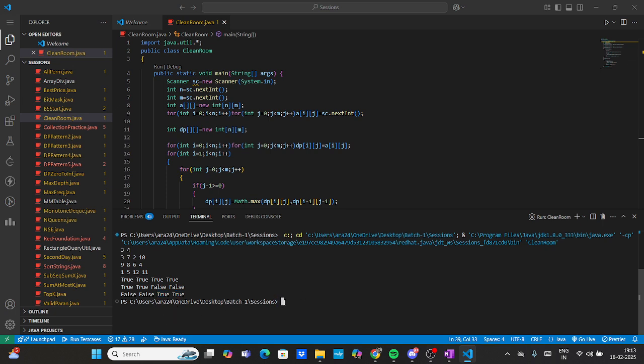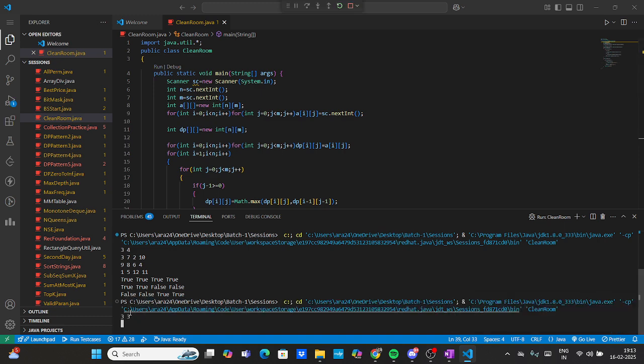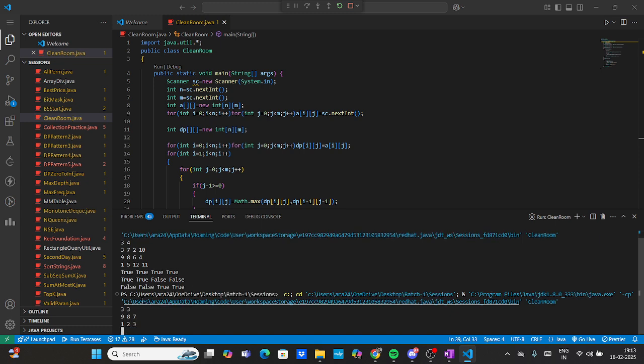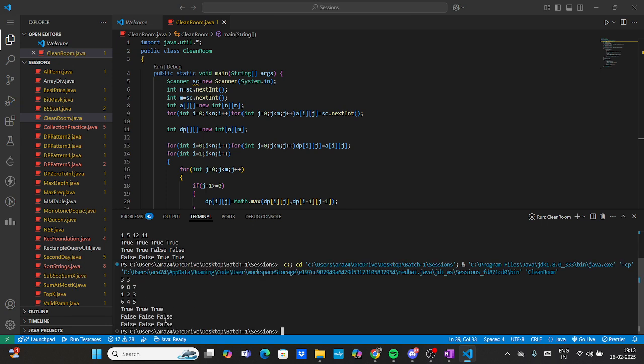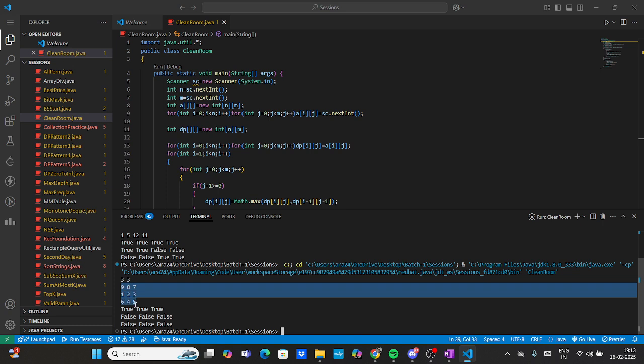Shall we take one better example, because these rows are smaller. Let's take 3 cross 3 and we will take that example: 9, 8, 7, 1, 2, 3, 6, 4, 5. Now can you see it is working perfectly fine? See, all of them are false. Why all of them are false? Because 9 will somehow throw the water, right?